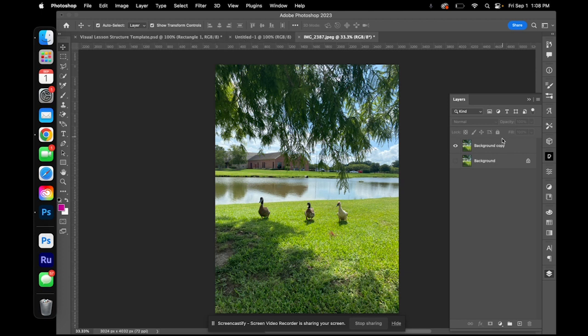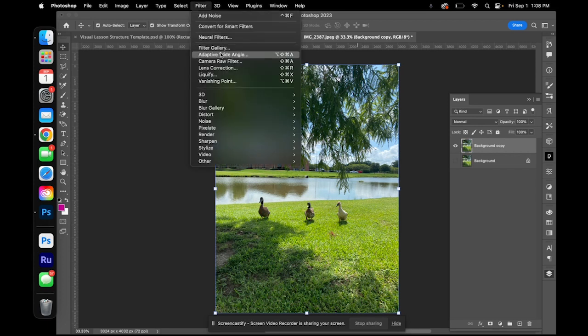I'm gonna go to my filters, but I wanna make sure I have this selected. So I actually have the thing I wanna apply filter to selected. Go to filters up top. And in my filters drop down here, it has my recent, usually all the way at the top, my most recent filter that I've used.